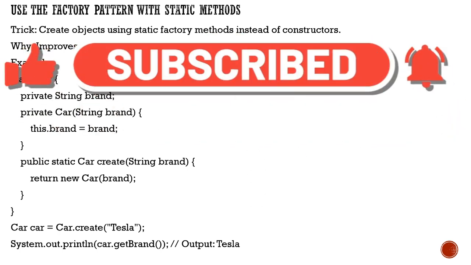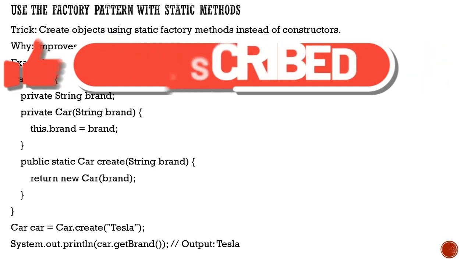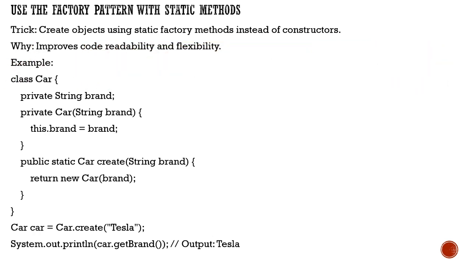So here what we can do is that we created a create method, right? So under that you are going to create a new object, right? So here if you see, I'm calling that particular create method directly with the name of that particular class. Hope this example is helpful to you.